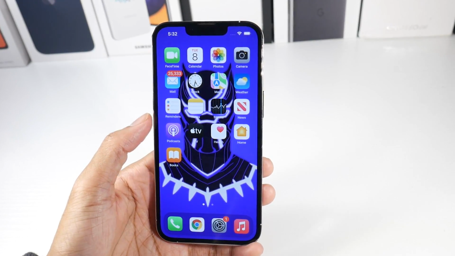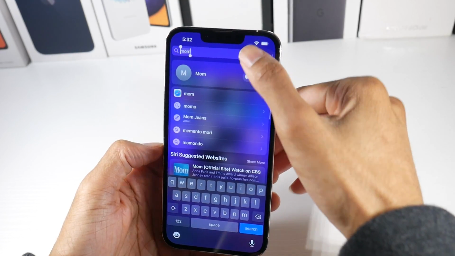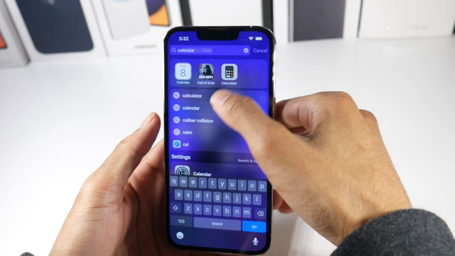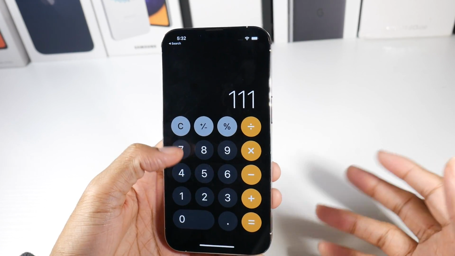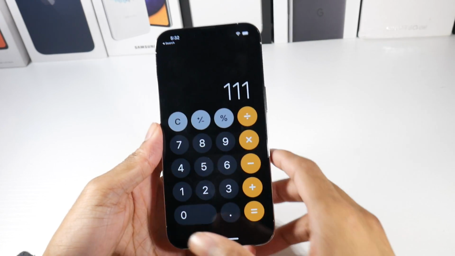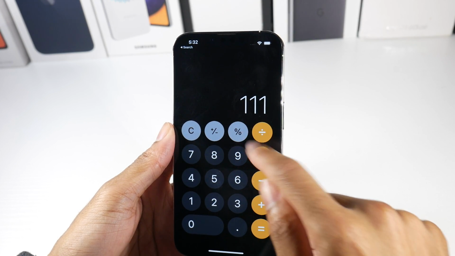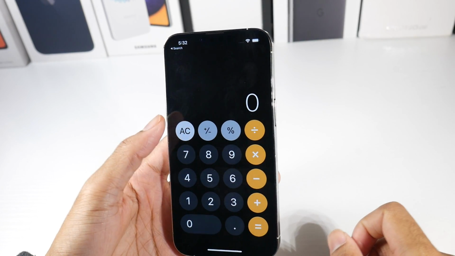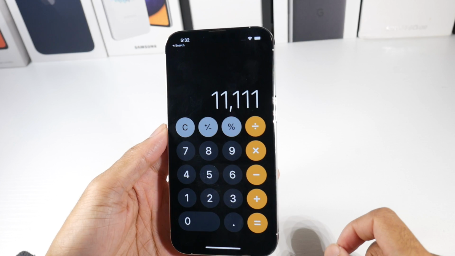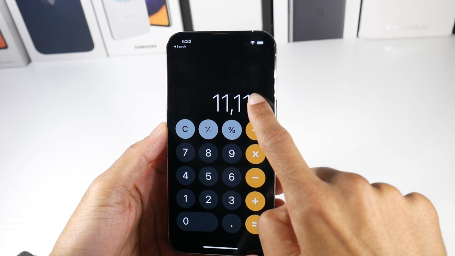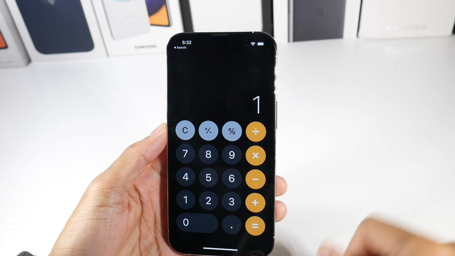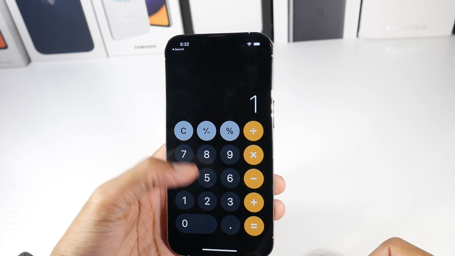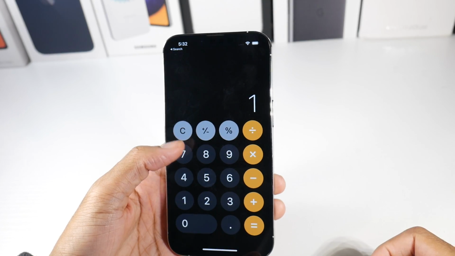All right, so this last tip is a very simple one. We're going to head to our calculator application. And I really like this tip because in iOS, if you're calculating something, it doesn't give you an option to individually delete each number. It's just a cancel button, right? So how we do that in iOS is we actually just swipe from left to right. And it makes the numbers go away. So that's how you do that for individual numbers.